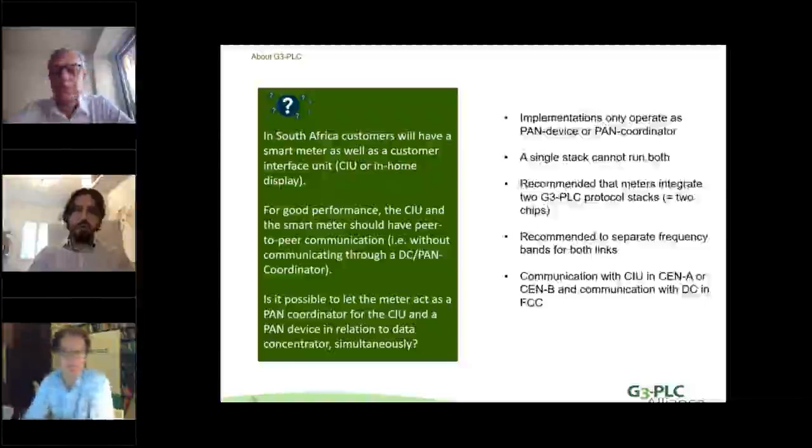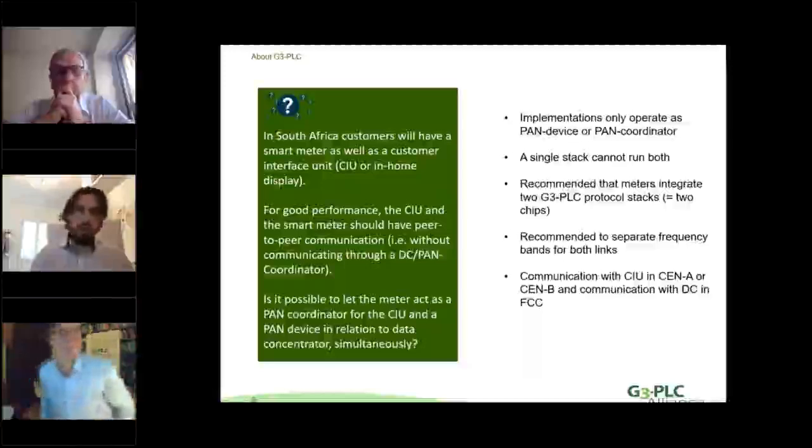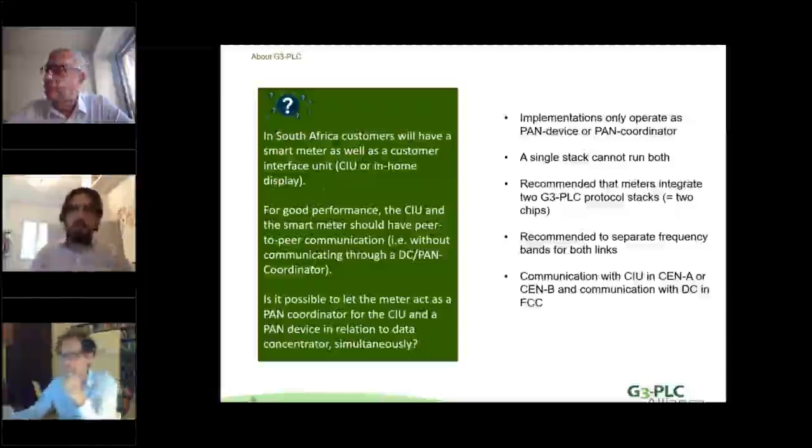Yeah. So first of all, a meter is a device, and here we will talk about the implementation of a PLC modem. So a single G3-PLC modem could only operate either as a PAN device or as a PAN coordinator, right? So an implementation, a protocol stack, can only have one of the two roles. Nevertheless, a meter could also implement two stacks, one being the PAN device and one being the PAN coordinator, like you have two modems.